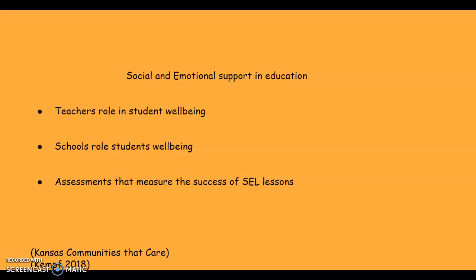Some examples would be to come in earlier and help that student study, or allow the student to come in during their lunchtime and work with them then. A school's role in student well-being: students can be intrinsically motivated when their well-being is being addressed. Students with good well-being will have less school-related disciplinary problems, and schools have a responsibility to address social emotional concerns of the students, and most states have addressed that standard now in Common Core.